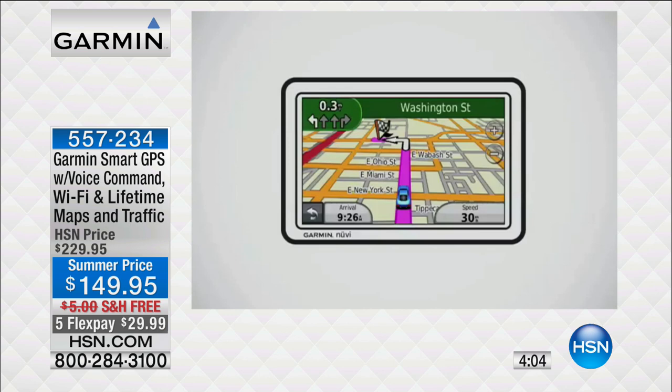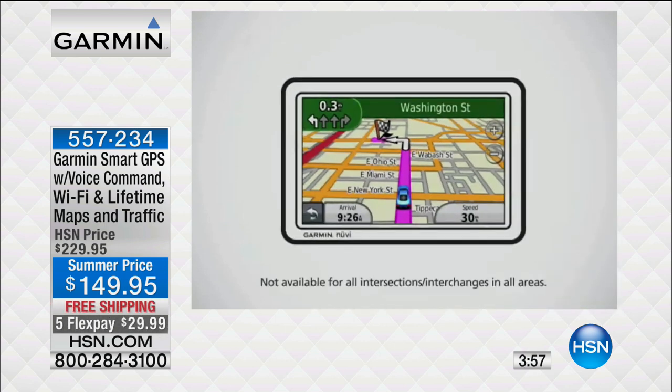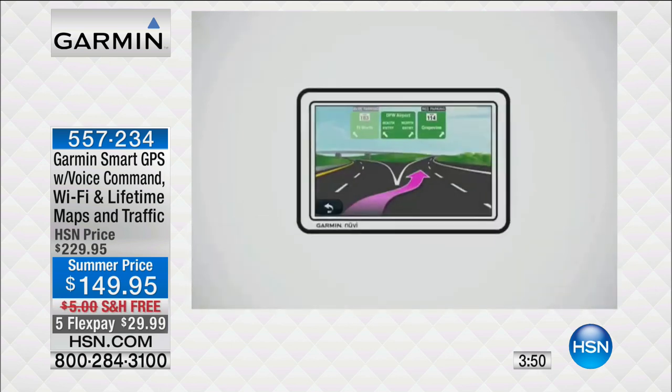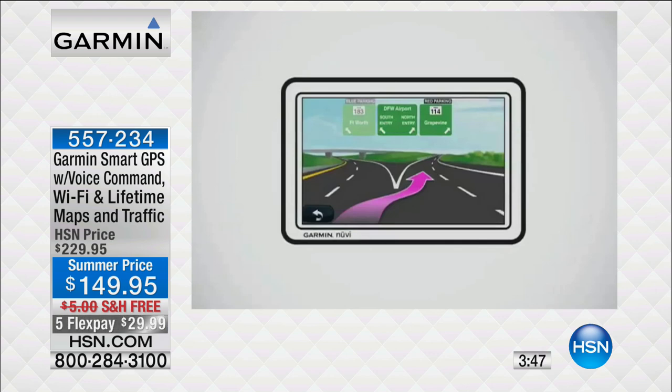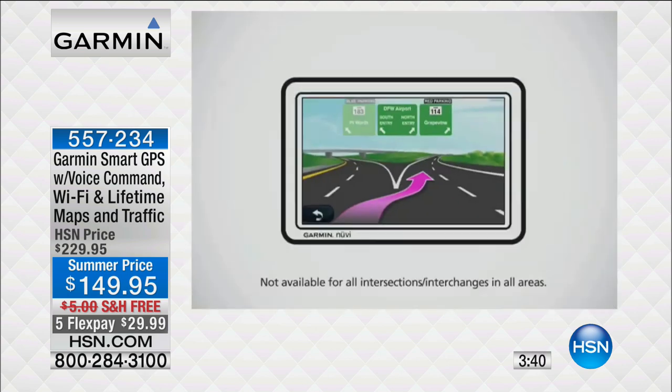But what this has, and we'll show you a demo up on the screen, is an image that shows you which lane you need to be in when you turn off the exit. You follow the arrow. It eliminates the confusion. The one I was telling you about, to go right, it goes up and over. The left goes down and under. And you're like, wait, I want to go right, I shouldn't be going left. This tells you to go the right way. If you're a visual person, you just follow the picture. If you're an auditory person, then you listen to the audio.